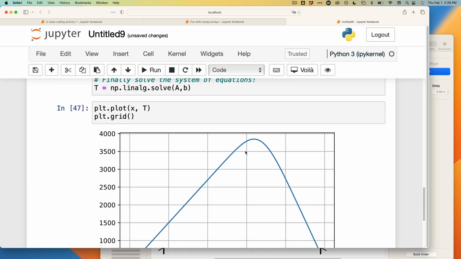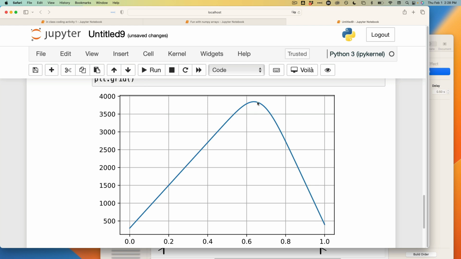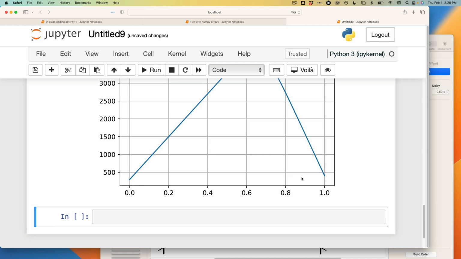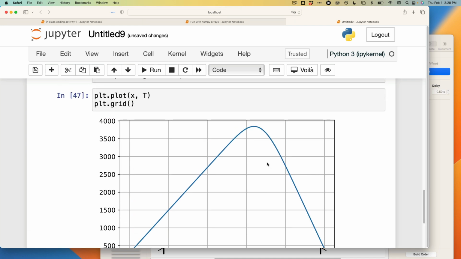Okay, indeed, the peak is higher now. Look at that. It's almost the temperature of the surface of the sun, right? So almost 4,000 degrees. The boundaries are correct, but because K is so small and there's no mechanism for dissipation, the rod's probably melted. So at this point, this model is not valid anymore because you have a phase transition and the rod has melted and you're in a liquid phase, right?